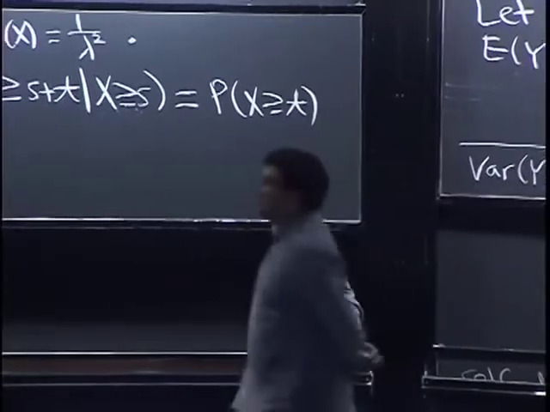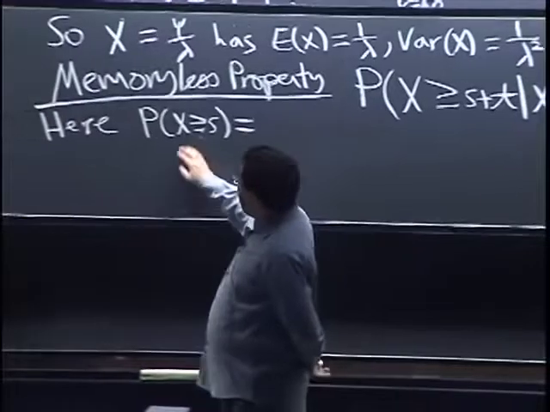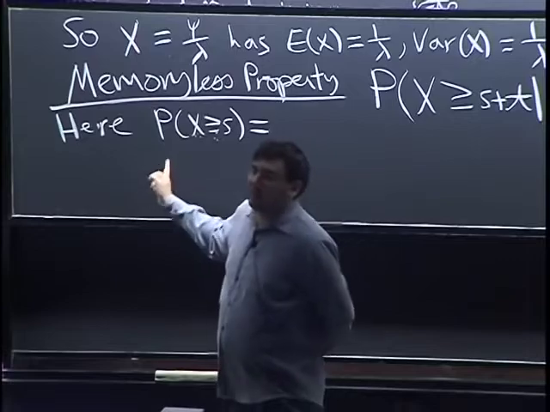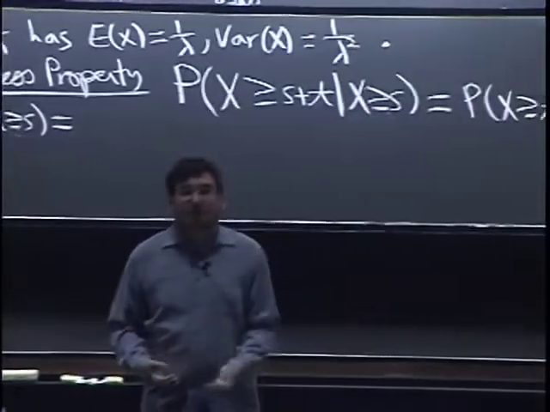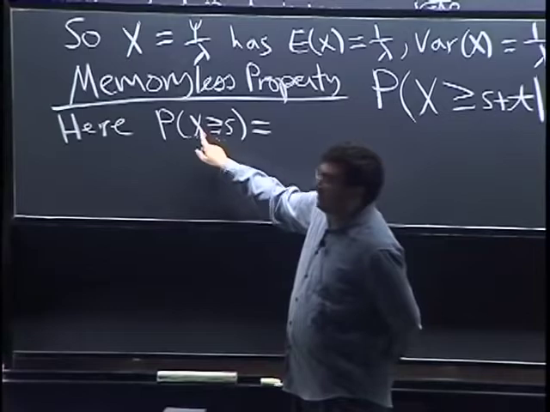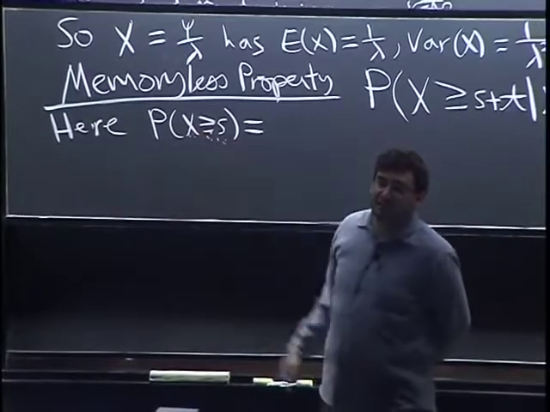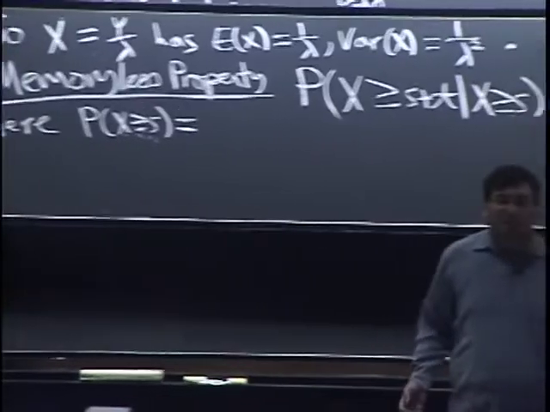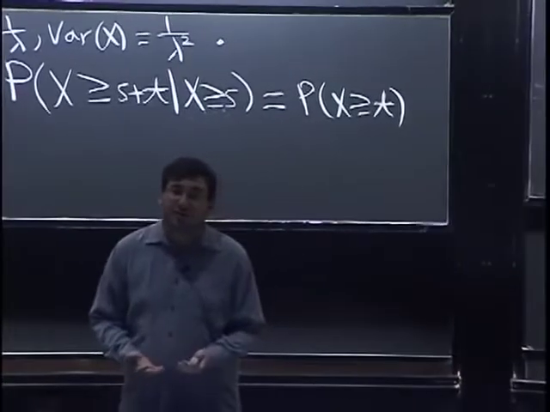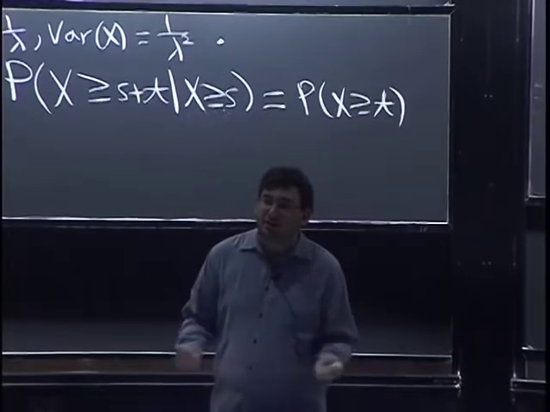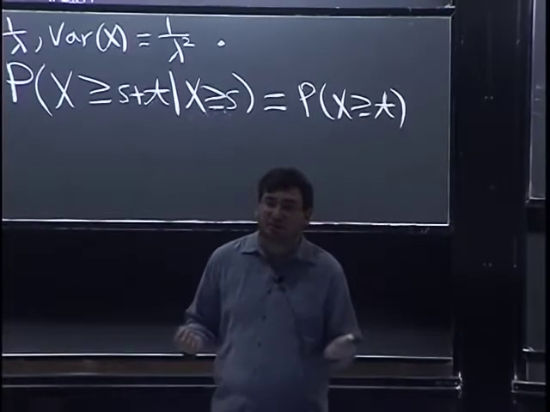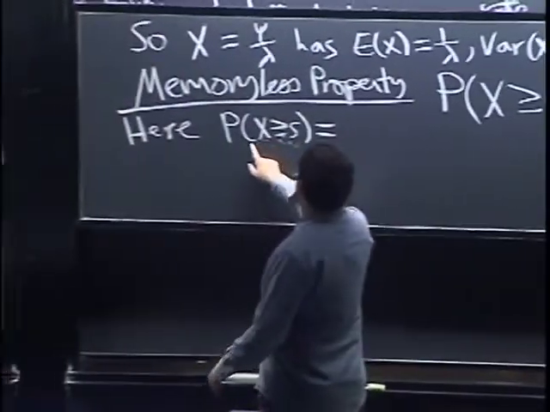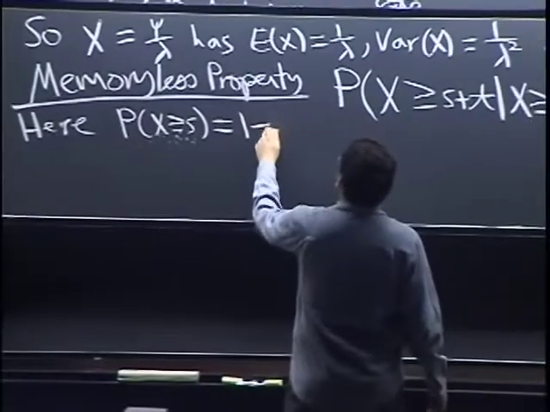And this is sometimes called the survival function. If you think of X, rather than as a waiting time, as how long someone is going to live, then it's the probability that they would live at least s seconds. So that's a survival thing. This is extremely important in what's called survival analysis, in biostatistics, as well as in engineering. You want to figure out how long a certain piece of electronics is going to last, things like that. Then you need to look at survival functions. Anyway, that's just 1 minus the CDF.